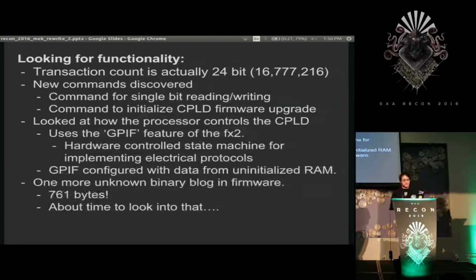So there was one more unknown binary blob in the firmware, and it was 716 bytes long. In a 16-bit address space, that's actually kind of big. I needed to look into this because all of the GPIF stuff that was loading the waveforms to talk to the second chip were reading from RAM addresses that were uninitialized when I looked at them statically. So I couldn't get anything out of it.